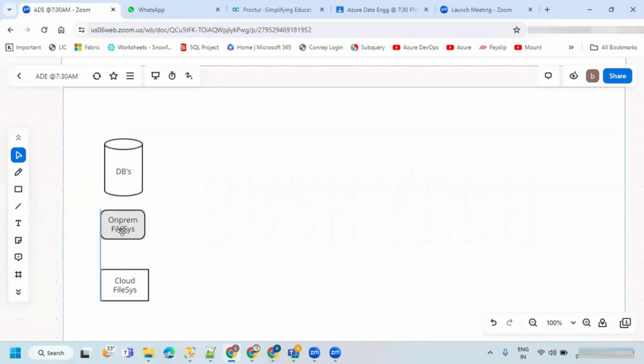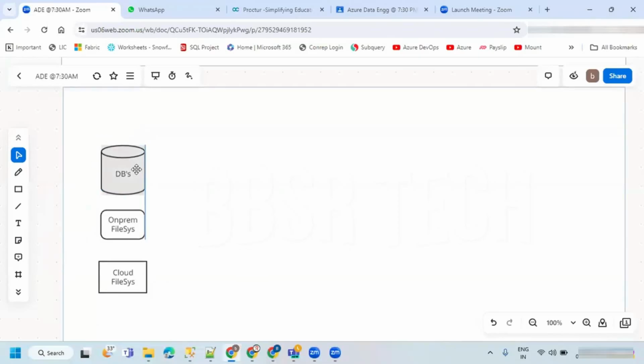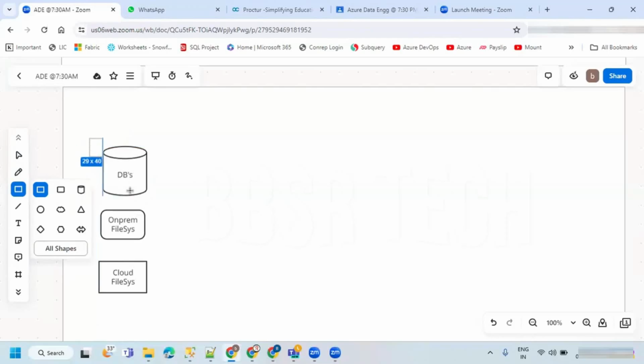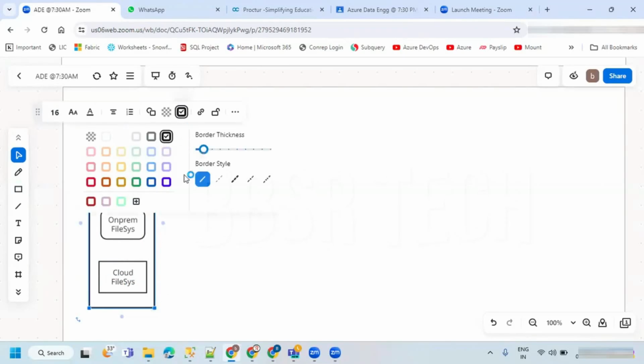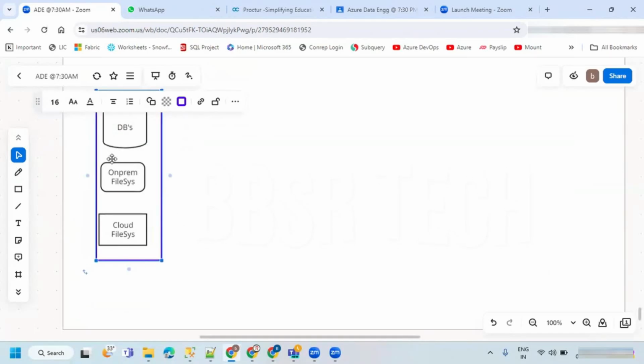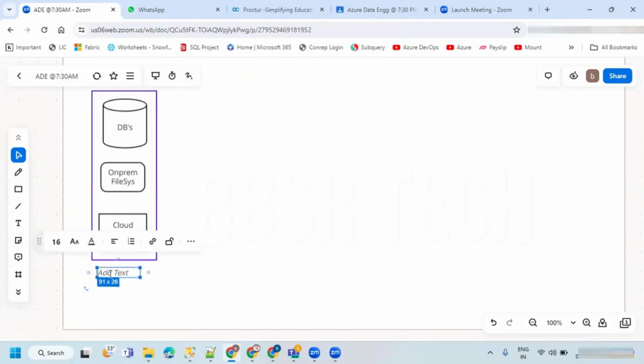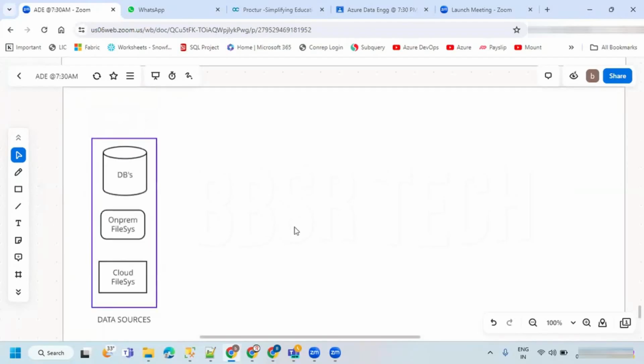So these are all the data sources. You may have multiple data sources like this, and I want to bring the data from all these data sources.